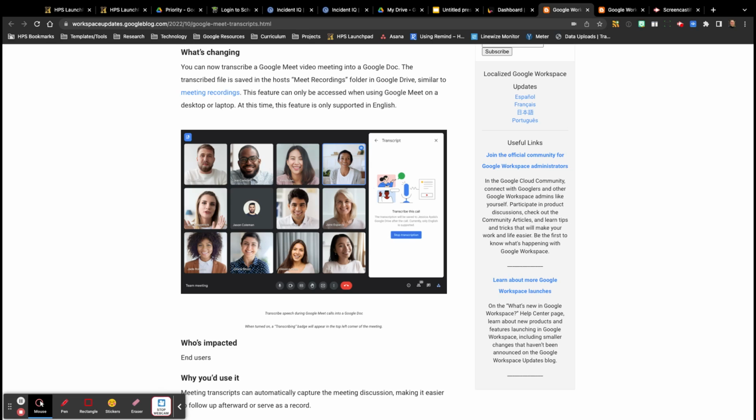And then you can take that, if you need to translate it, in another source in Google Translate or pass it along to a translator. You can certainly do that at this point. But it's a nice little feature that's built into Google Meet. Just simply hit the start transcription and it puts it all in a Google Doc for us.